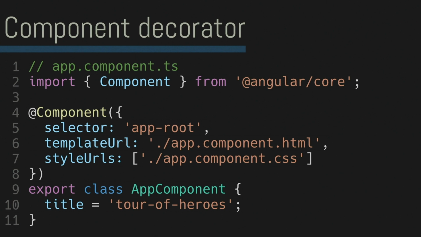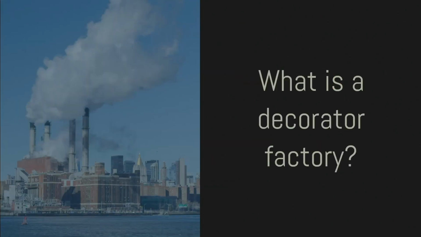So what's happening here is this isn't just a decorator, this is actually a decorator factory. So let's try to figure out what's going on with that. But first of all, what are factories? Factories are not anything to do with decorators. This is a very common pattern in software engineering.